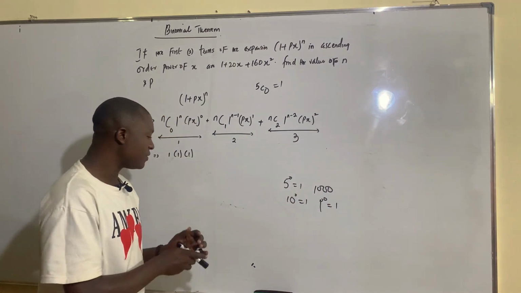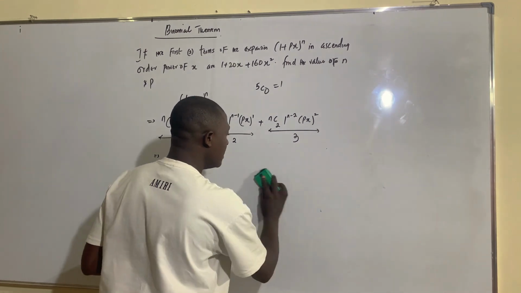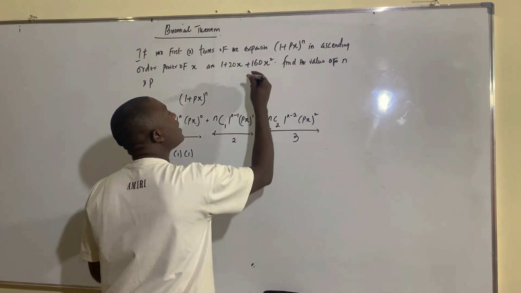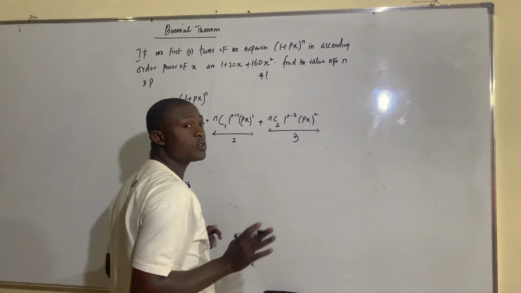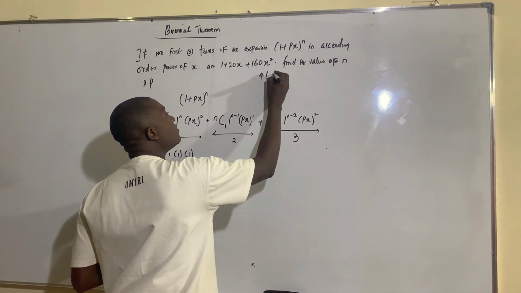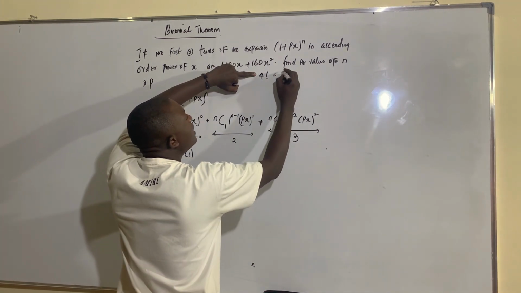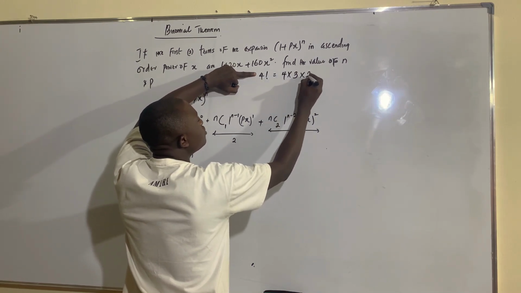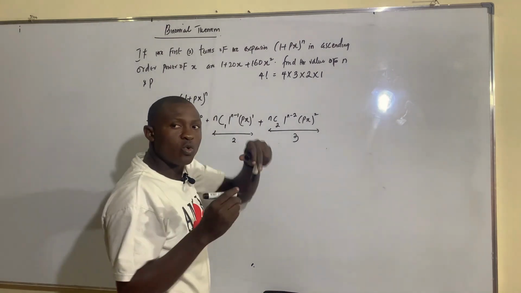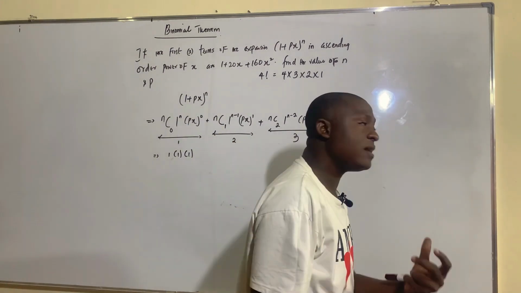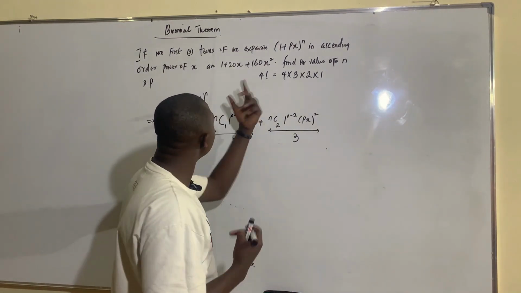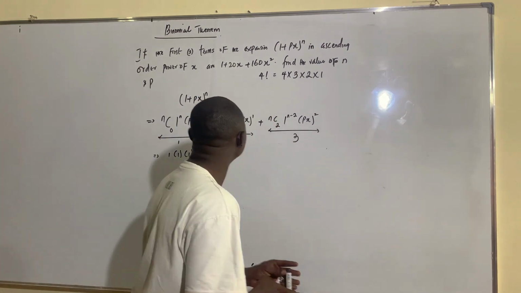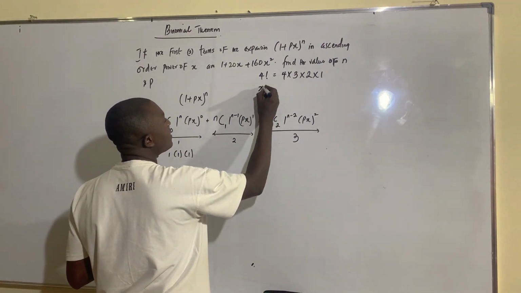How can we have the term, for example, let's say, from here, I know that if I have 4 factorial, just like what we discussed earlier in the previous example, that one is nothing but 4 times 3 times 2 times 1. So what if we now have an alphabet, not a number? Here if you have a number, I don't have any problem with that. So what if you have an alphabet? Like if I have, let's say, x factorial.